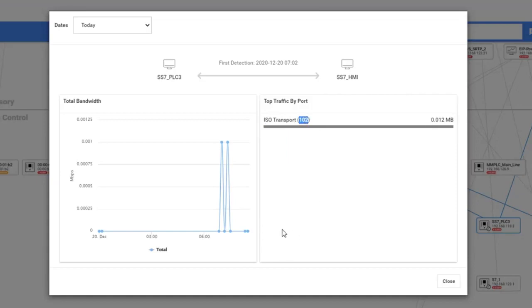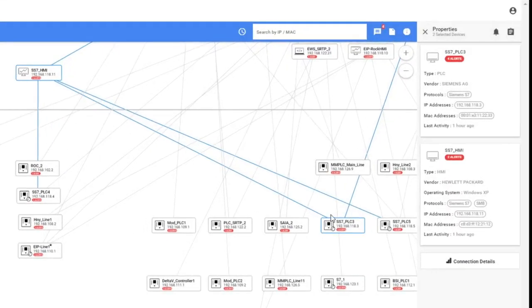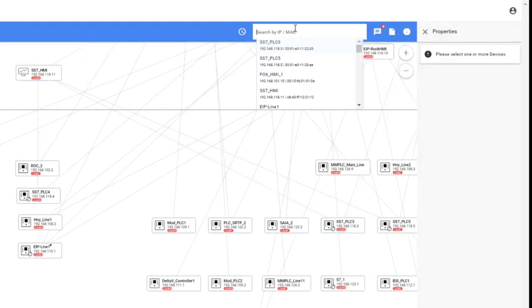What's most important here is the pattern. I can see that, for example, this device has a specific pattern. If I see here a huge peak now, or something which is not expected, then this is a mark for me to go and investigate further, because this tells me that we are deviating from a specific pattern.